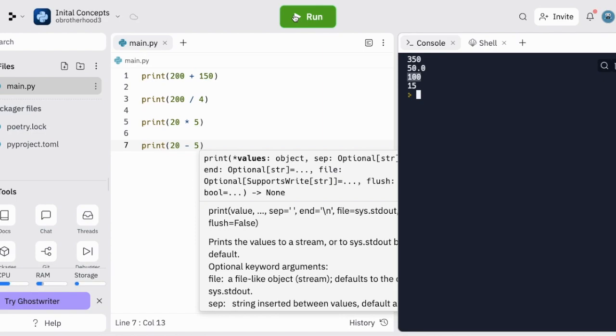Fantastic. Okay, so we're going to leave it there with those initial concepts: the IDE, data types, arithmetic operators, and output. They're core to understanding any further concept within programming. So I'd suggest watching this video again if you don't feel 100% confident with those concepts. Make a revision card on each of those concepts and then move on to the next video when we start to explore variables, a slightly more advanced concept within programming.